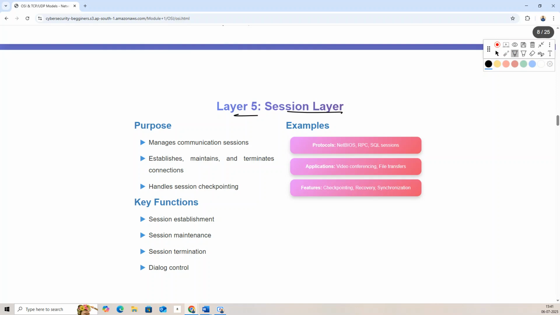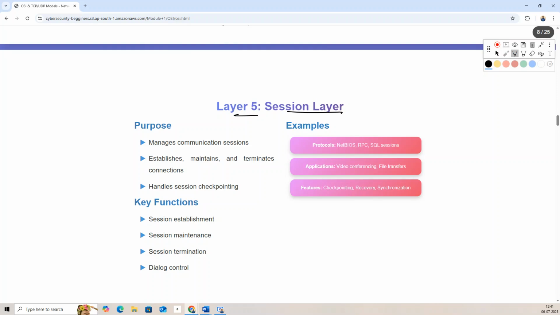When you start a video call, the session layer sets up the communication session. It maintains that session while you're talking, and it properly terminates the session when you hang up. Key functions include session establishment, negotiating the parameters for communication, like what protocols to use and how to handle errors.